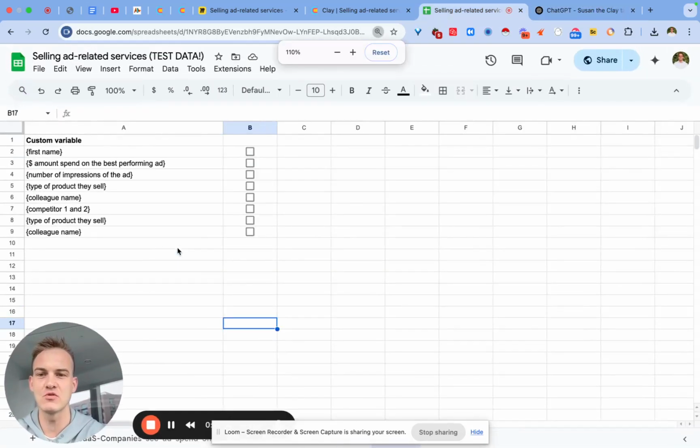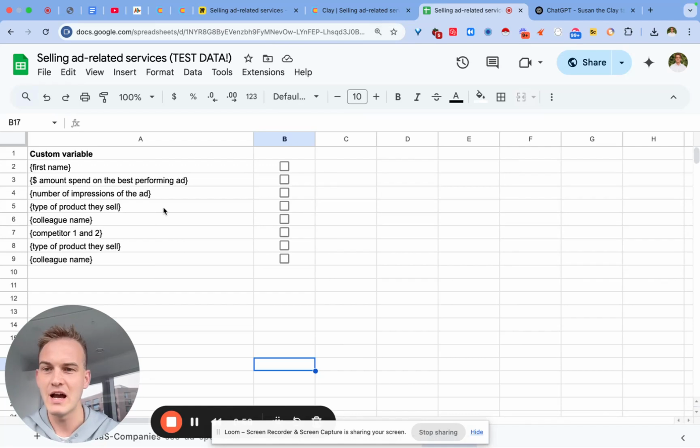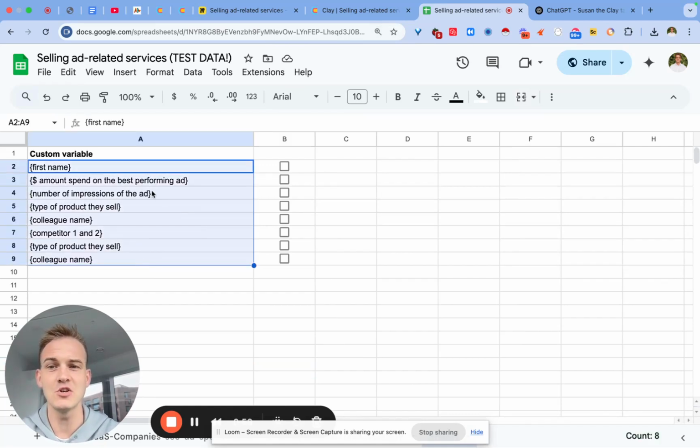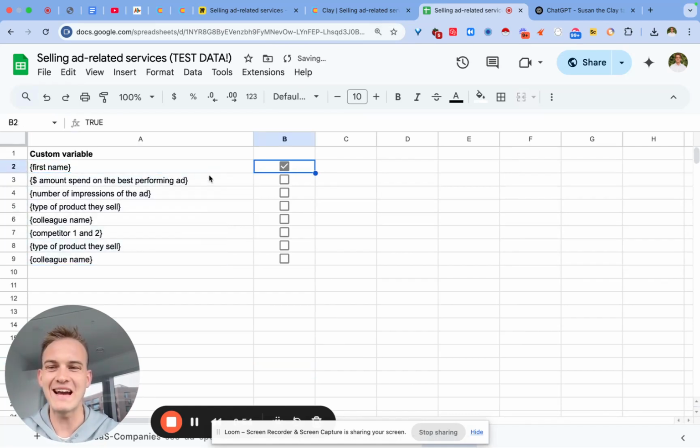I also added it to the Excel sheet, which is linked right underneath this table. For that reason, you can see that over here. And we just need to go through this checklist. We already have the first name of the contact. I believe, well, aside from that, we don't have anything else inside of the Clay table.